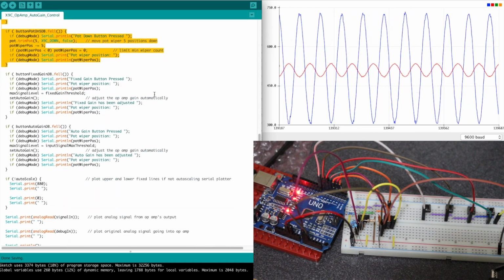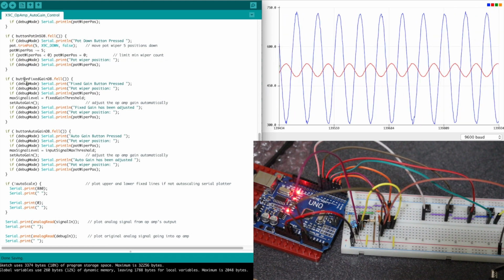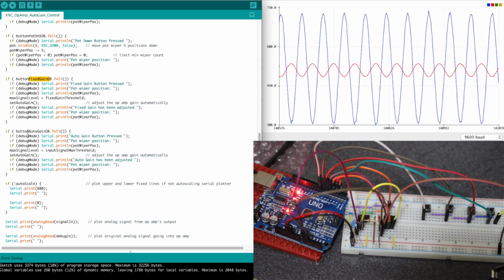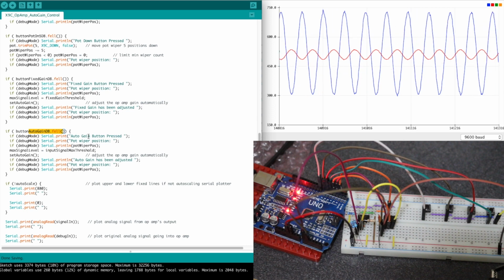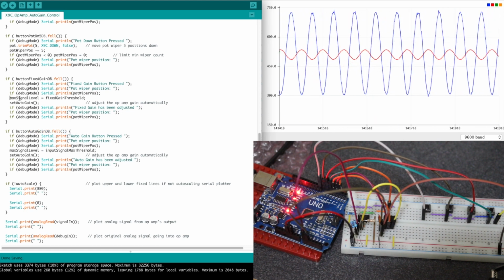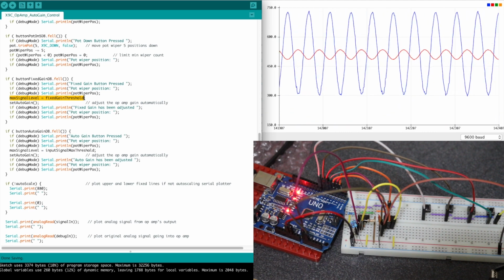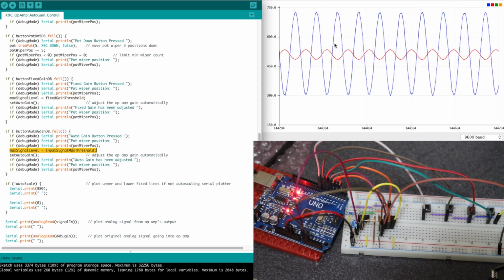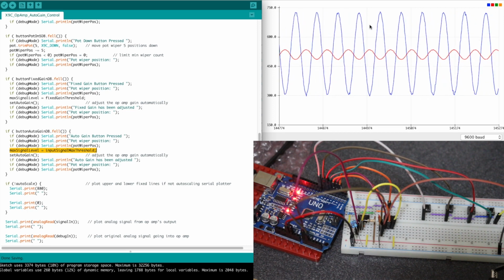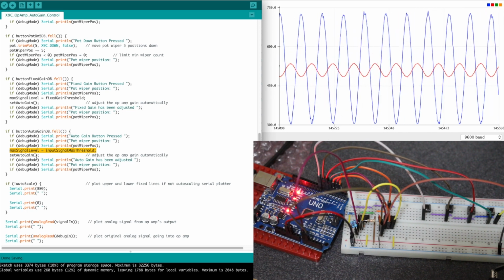And now with these two new buttons for auto gain adjust, depending if I want to go to a specific fixed gain or if I want to just go to the maximum gain the op amp can do, it's going to be the same process really. The only difference is I'm setting my maximum signal target level to either the fixed threshold target I want or the maximum the op amp can do. So it will go and scale this signal on the blue trace until the peak is whatever I want it to be. So really we have to now go look at the set auto gain routine, see what it's doing.